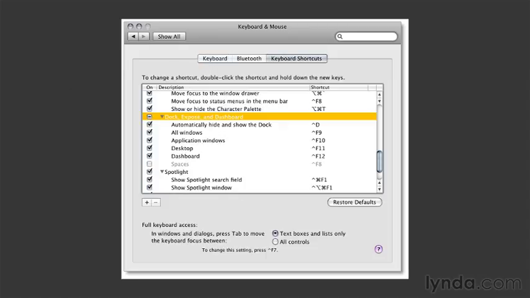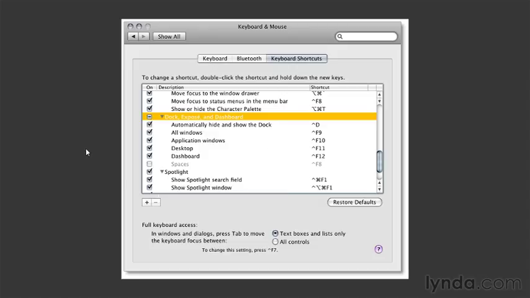All right, next I'm going to move on to keyboard shortcuts. So you want to click on the keyboard shortcuts tab right there, and you will switch over to your keyboard shortcuts list. This is how the keyboard shortcuts look inside of Leopard. That is OS 10.5 and earlier, by the way. And you would scroll down until you get to the dock, expose, and dashboard list, and then you would change automatically hide and show the dock to Control D, and you would change all windows to Control F9 and so on. I'm going to explain how those work in just a moment, but I want you to see that this is where they're located in Leopard and earlier.